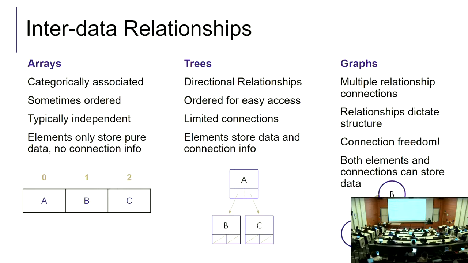So here now we've got connection freedom. Each object can connect to as many objects as you want. They can connect back and forth. We're really exploding away from any structure so we can get closer to something that will allow us to represent the complexity of the real world. And that's part of the reason that I'm obsessed with graphs, because the real world is messy, right? It's analog. It's hard to map it into a computer. And this freedom of representation actually becomes a much easier symbolic way for us to take what's going on out here in the human world and transform it into something that the computer can do something with.